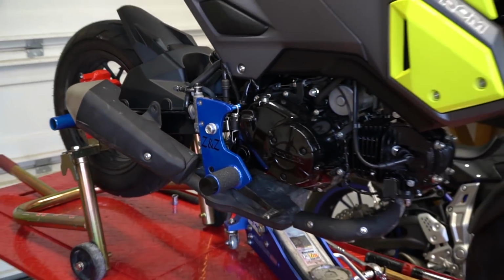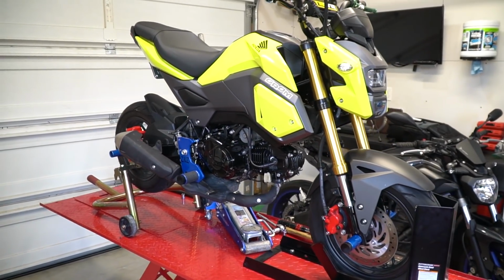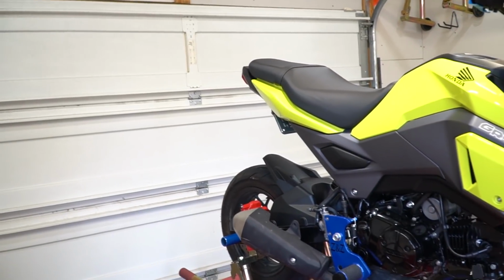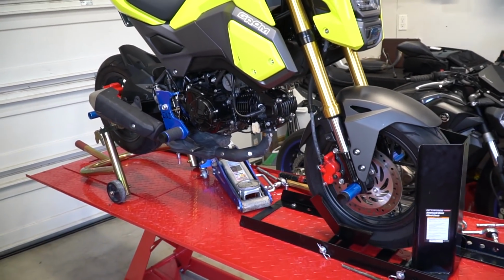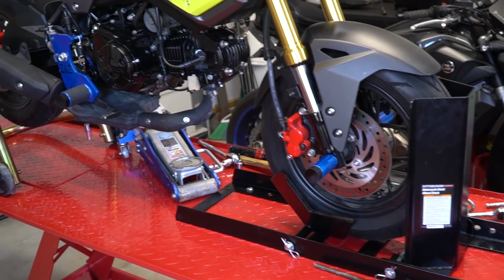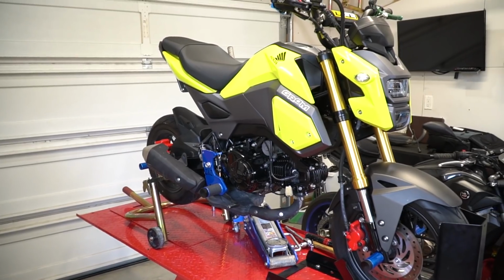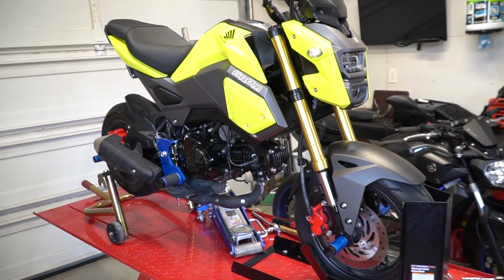So now you kind of see what I'm going for as in a color combination, so kind of a yellow and blue. Going to be getting a sub cage that's going to be blue as well, the same blue. So yeah, I really like how it turned out. Can't wait to test it out. But first, I've got to install a couple more things, and it's way too cold to ride anyways.